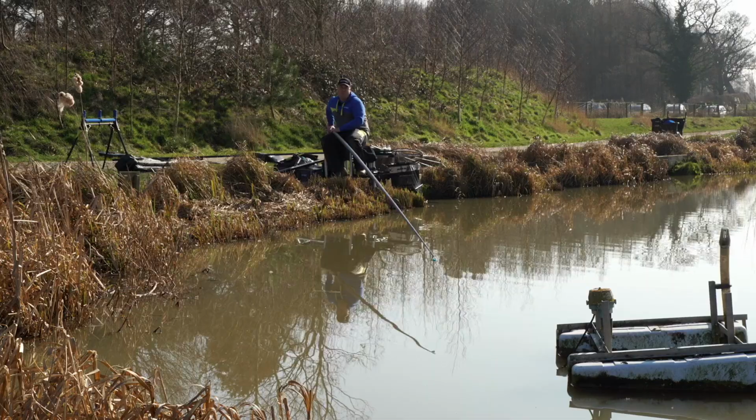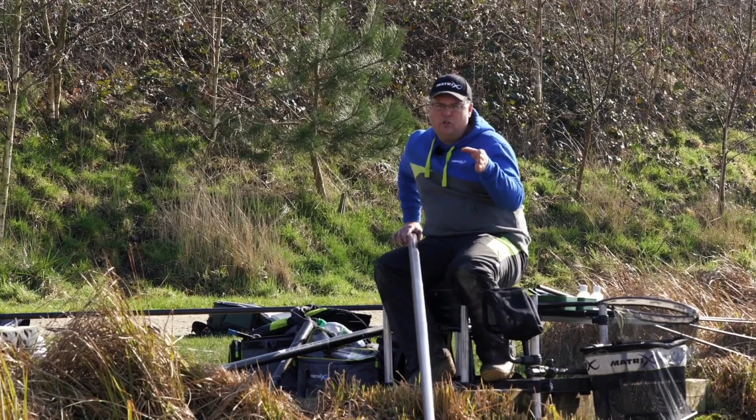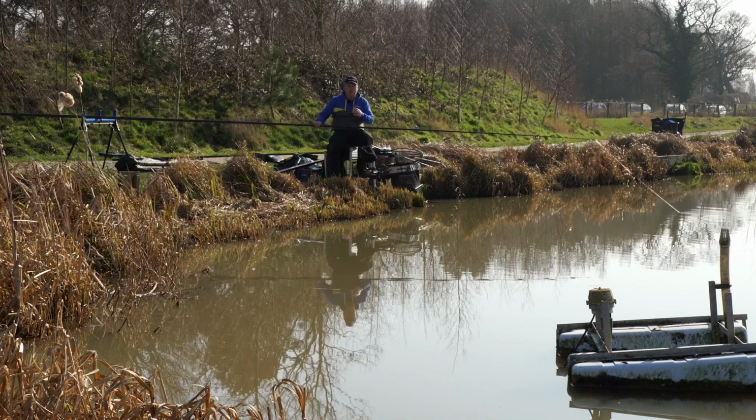So obviously you're controlled by the gradient of that slope that you're going to find down your edge in how far your rigs are apart. You may find in some situations that they're a foot, maybe 2 foot apart. But as long as you cover the two different points and give yourself an option in depth, then you're still going to cover all your bases, just in case you're not quite sure where the fish want to be today. I thought I had a bite there. I thought one bumped into it then. But with that, I'm happy how it goes. Happy with my two lines plumbed up and both options are covered.